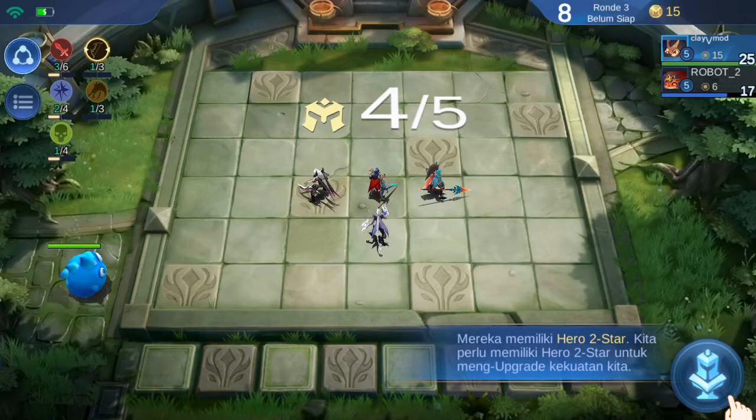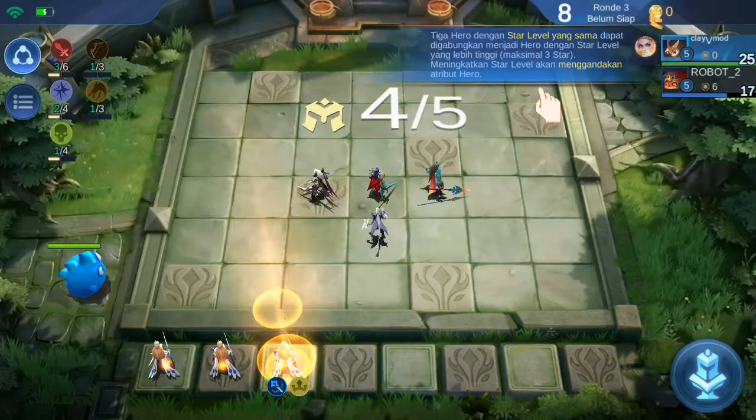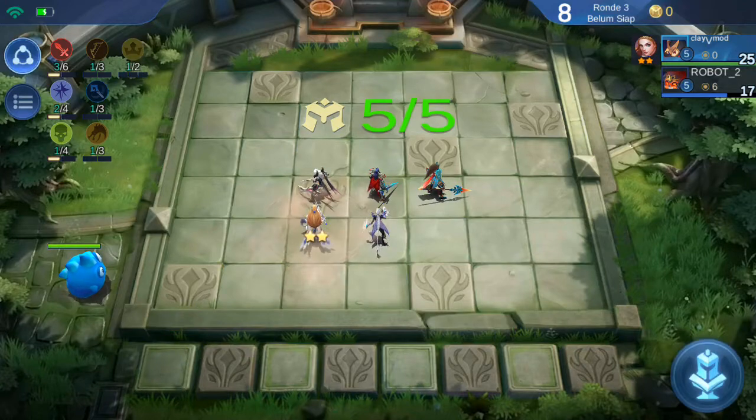They have a two-star hero. We need to hire a two-star hero to upgrade our power. Three heroes with the same star level can be combined to a higher star level hero. Captain, drag heroes into the area to deploy them. Tap a hero to view hero information.